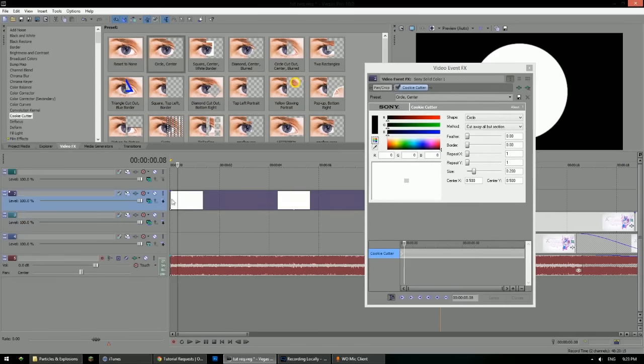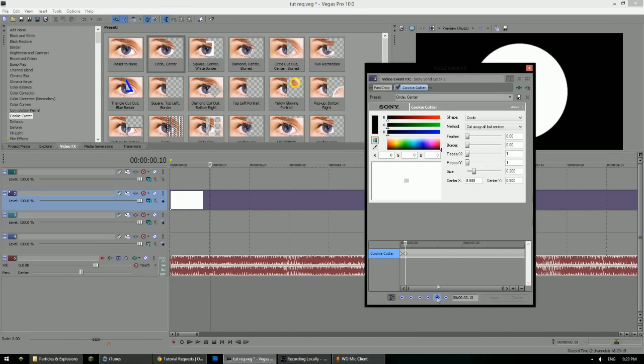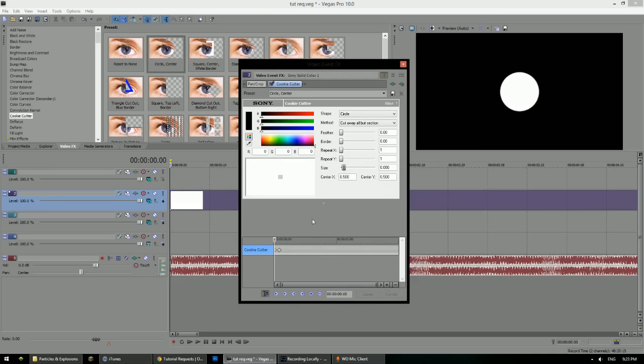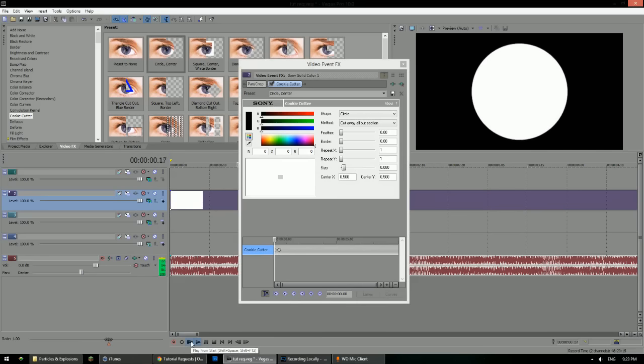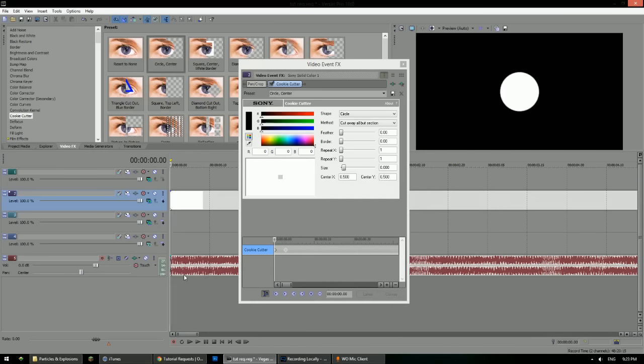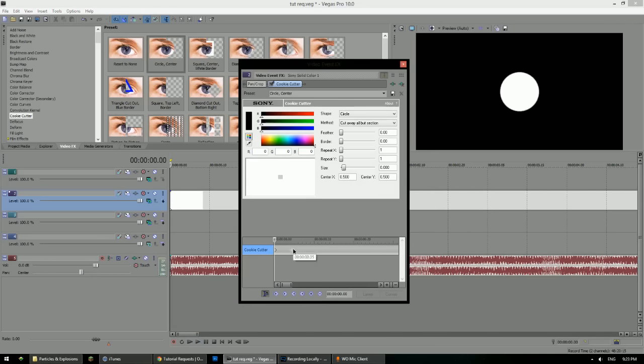go to the first few seconds of it, and I put a keyframe for the normal size of the circle. I go to the first keyframe, I make the size small. And if you scroll in, you can move this. Moving it further to the right makes it go slower, and further to the left makes it go faster. So that made it go really fast.